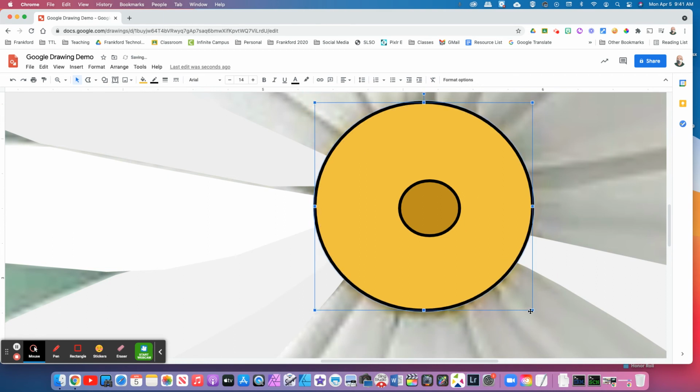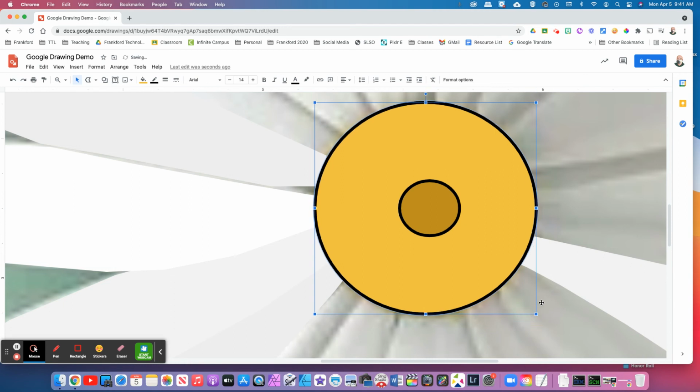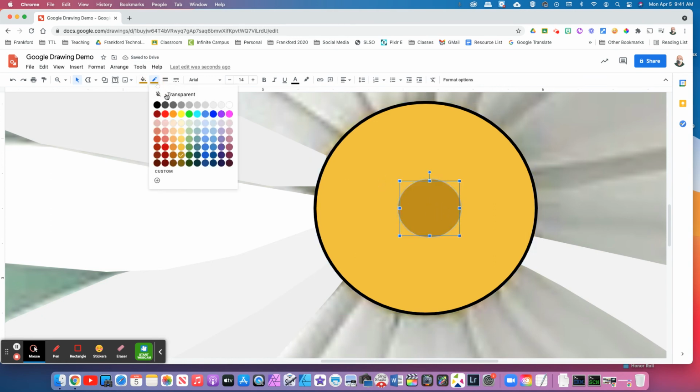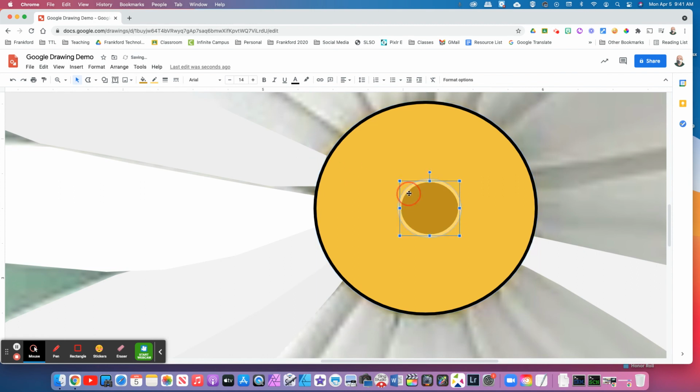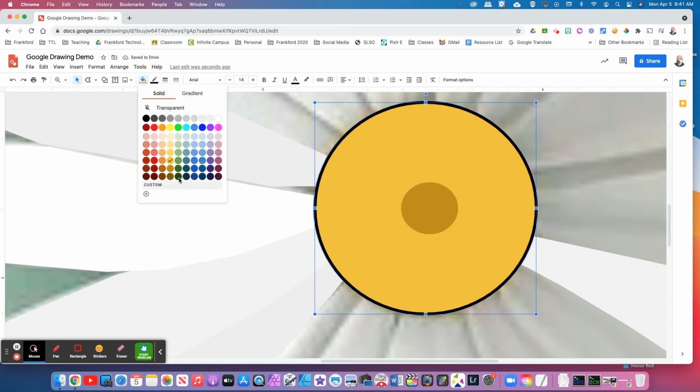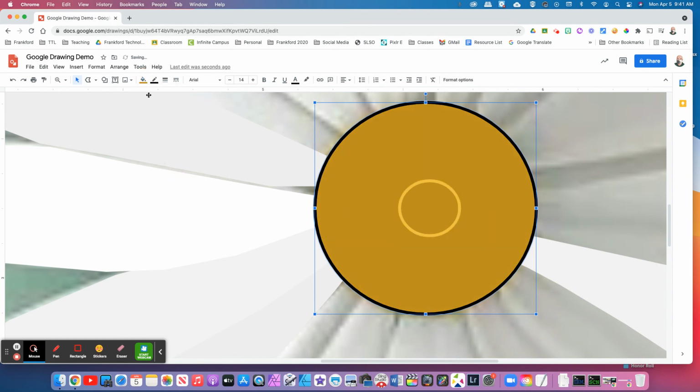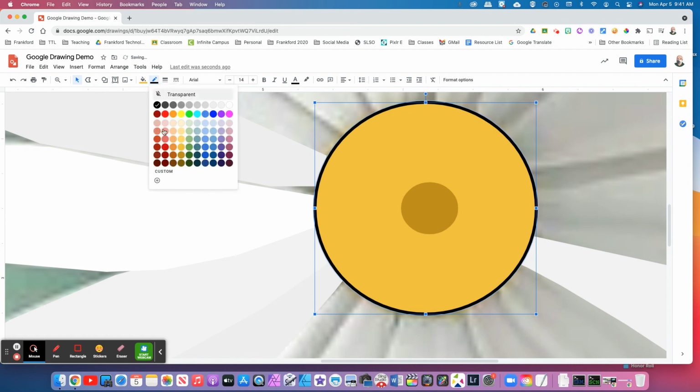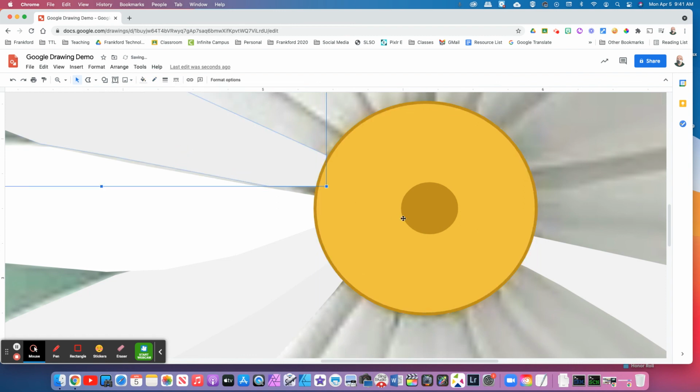We can always talk about how to add one extra shape all the way in the background if absolutely necessary. The other thing that you can mess with, instead of doing a transparent outline, you can always just add a little bit of the same color, maybe just slightly lighter this way, or slightly darker if need be. Then this way it can create that little bit of a shadow for you.